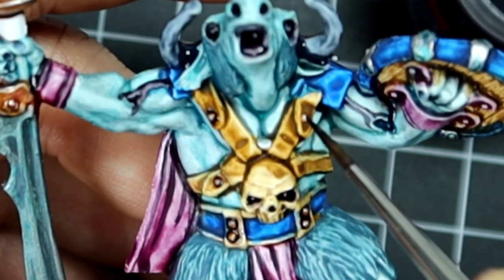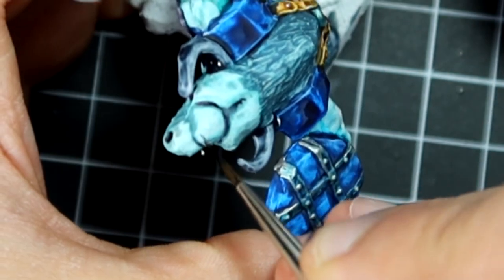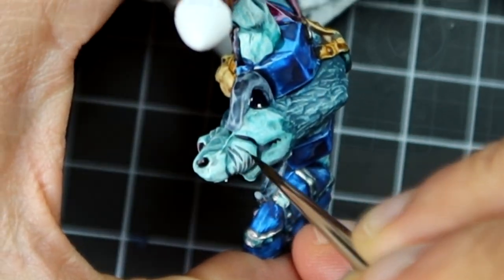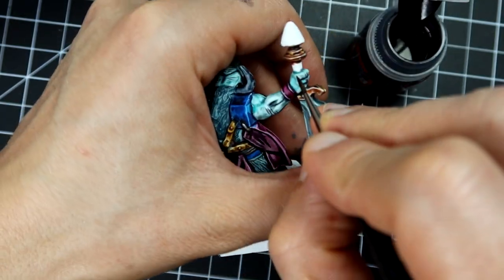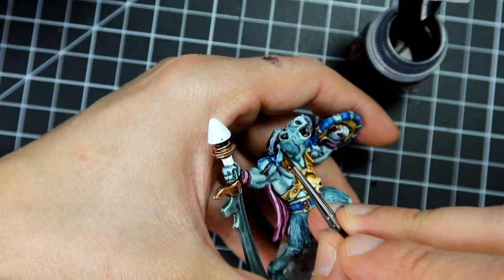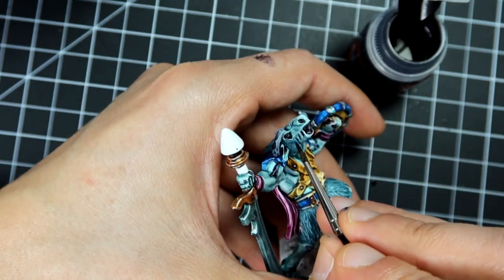The colors will pop up. Those delimitations between the areas do actually make a difference when you paint miniatures to make them look more three-dimensional. I'm painting the wrinkles now, as you can see, in the knuckles, the elbow, etc, etc.